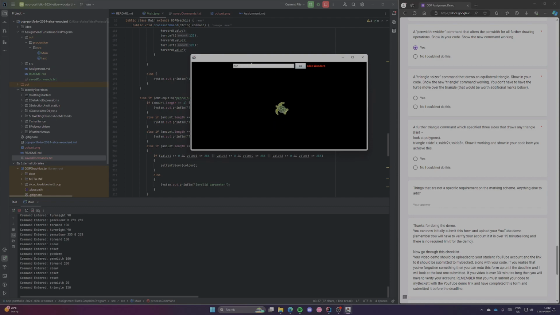We'll do pen down, then triangle 150. And as you can see, that's drawn an equilateral triangle of 150 on each side. And I wasn't able to get this one to work.